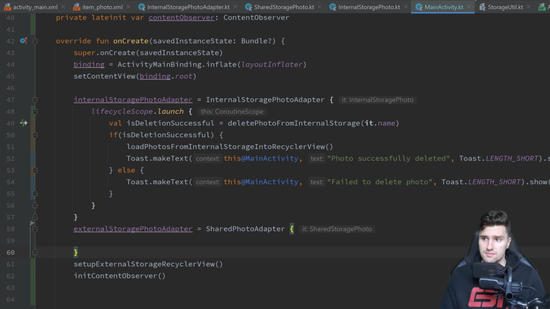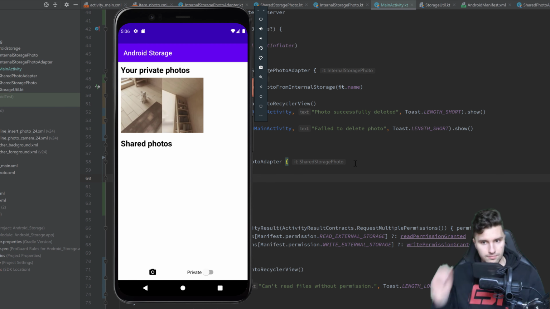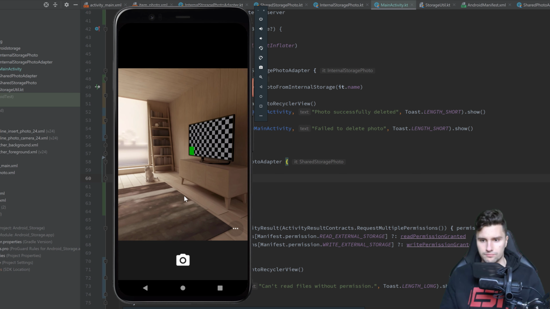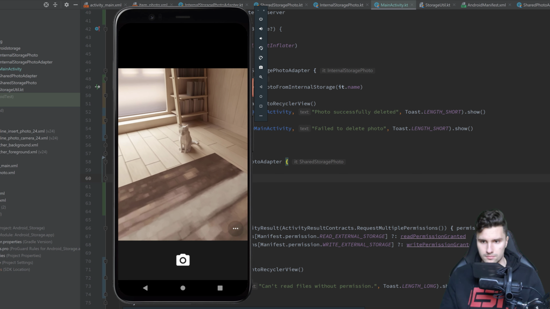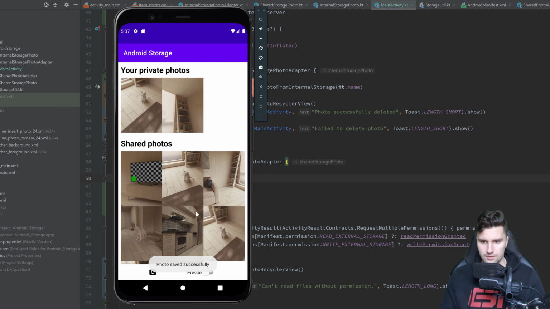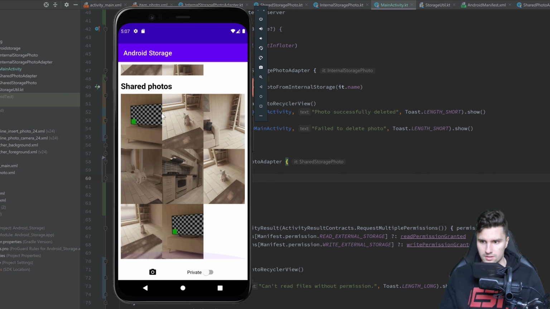But apart from that, let's launch the app, check our emulator. Okay, let's make a photo. Okay, and oh, there are all of our photos. So it took some time to load them. Okay, because we don't initially load them right now. But after we made a photo, we actually changed MediaStore, so the content observer will trigger, and that's basically the reason.